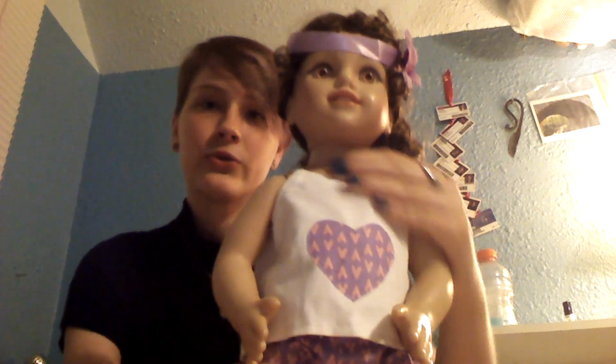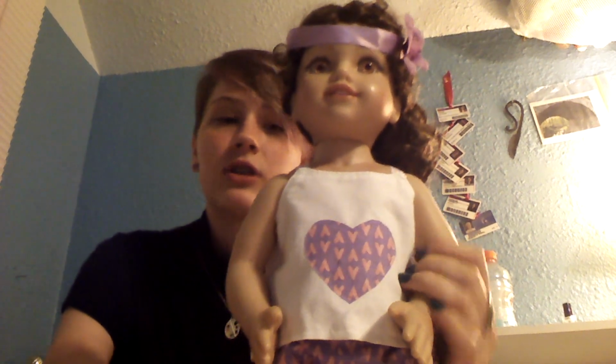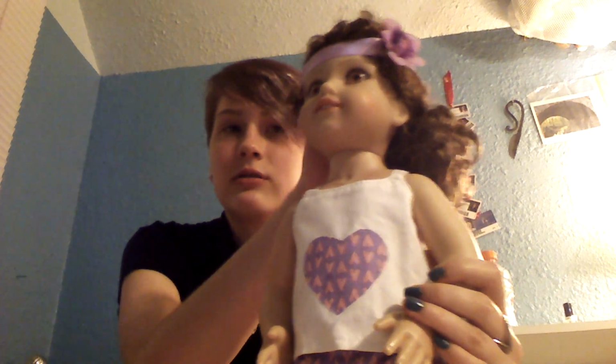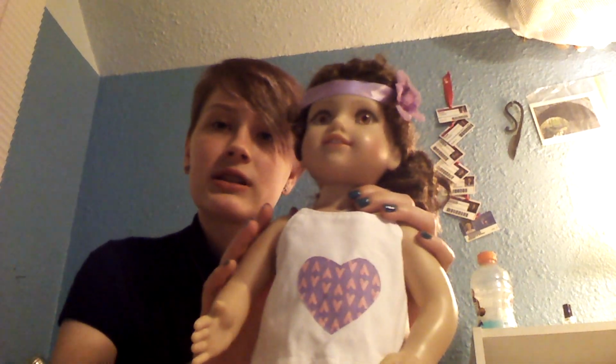So, this is what it looks like in the box. This is actually an outfit that I bought for it from the, what is it called? The farmer's market. Because there was a lady there who was selling little doll clothes, she custom made them. These are a pair of pajamas, which I'll hopefully be able to use as a pattern later. But I'm going to try and possibly do a series of making clothes for this, because I got myself the dress on me, but we haven't figured out how to make it fit me yet.